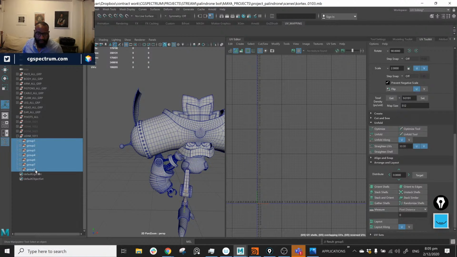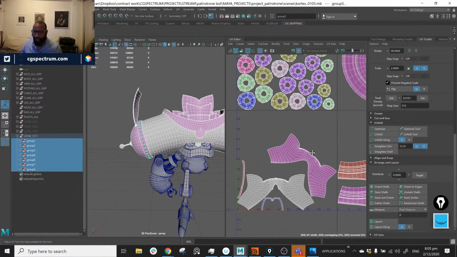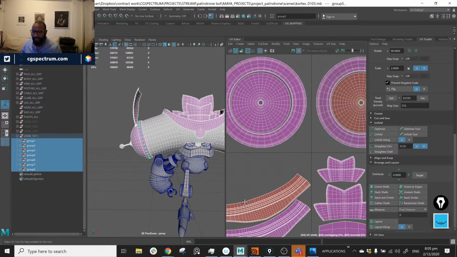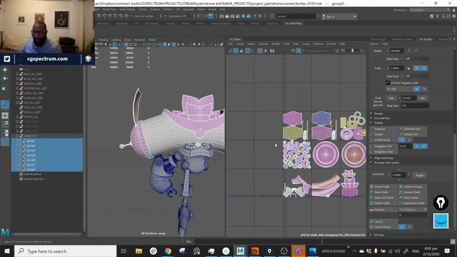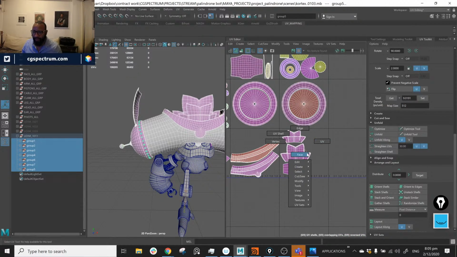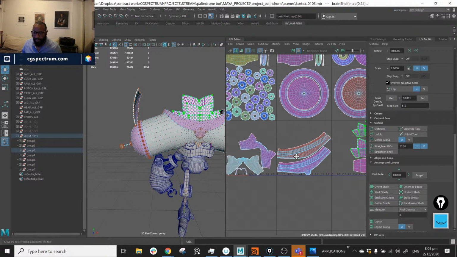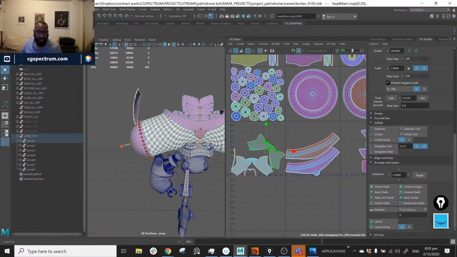Right, cool. So I have all these guys broken up. Now I can start to optimize this a little bit, because I'm wasting a lot of space in here. I know I'm working with this big square, so I can start to scoot some stuff around. I'm going to grab these guys, scoot them over because I know I can push that over there. These are pretty important, so they're going to get a little bit more space.